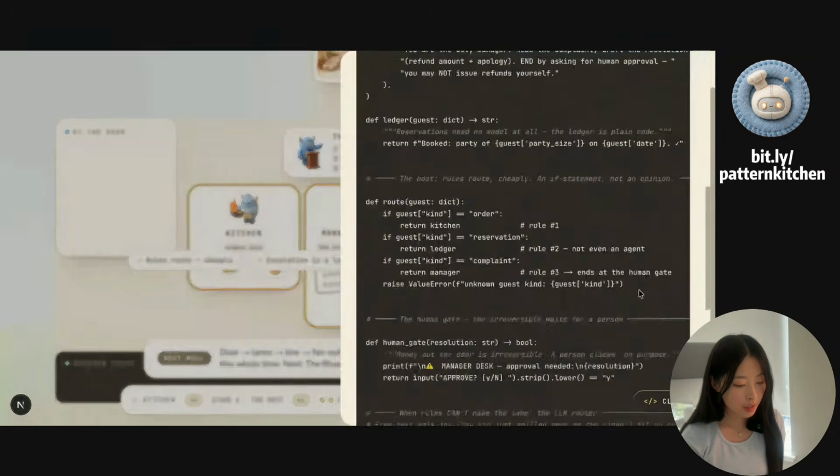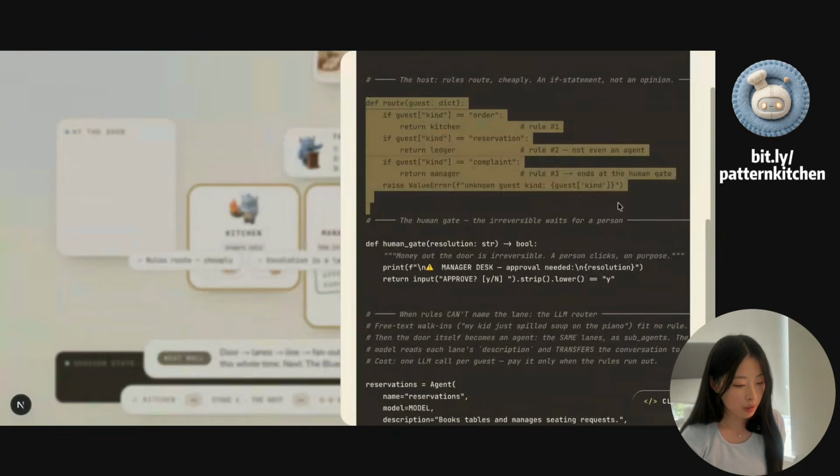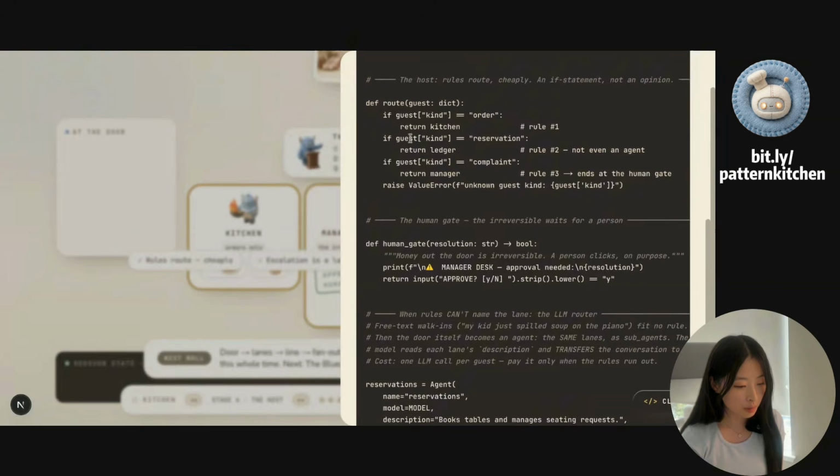And if you take a look at the code, this is the deterministic router. In the deterministic router, we have deterministic logic on how to delegate to the sub-agent. I would say in the deterministic logic, it is not a sub-agent, it is delegated to the corresponding agent. So we are mapping each kind, and based on the kind, we have this mapping to the agent. So here we are guaranteed to map to the corresponding agent.